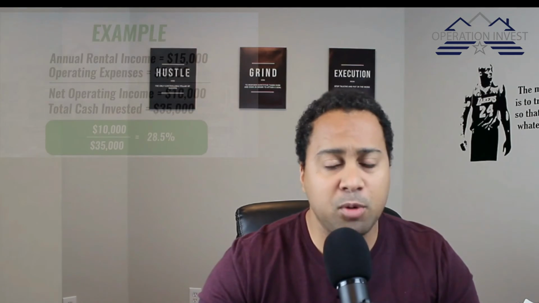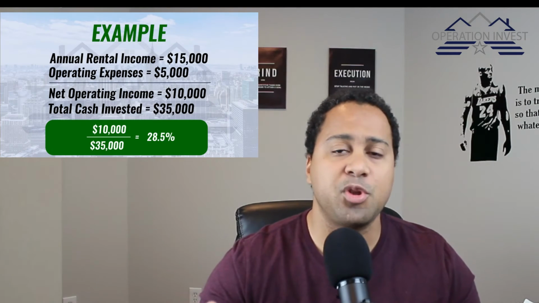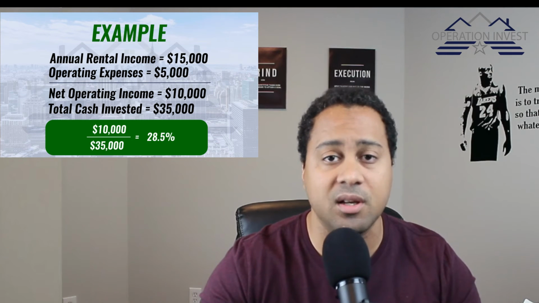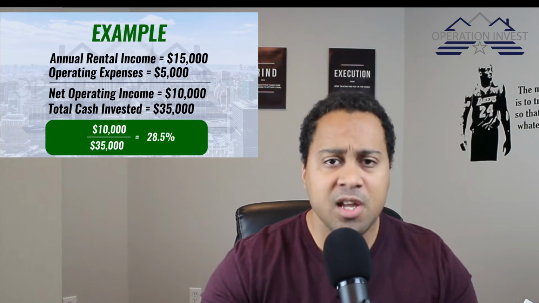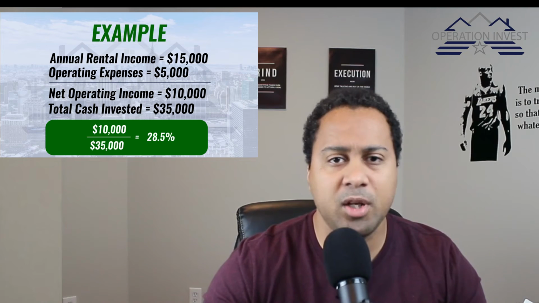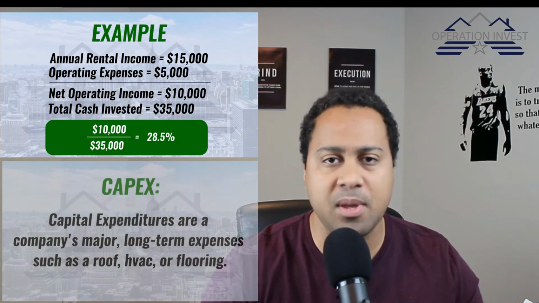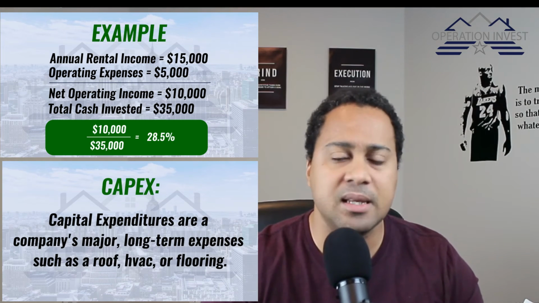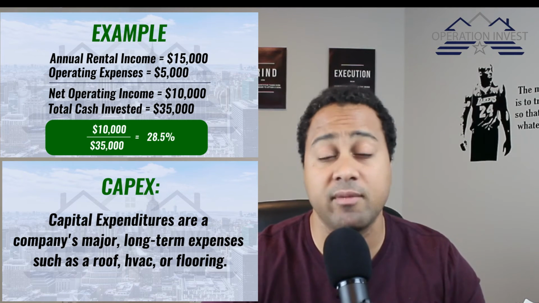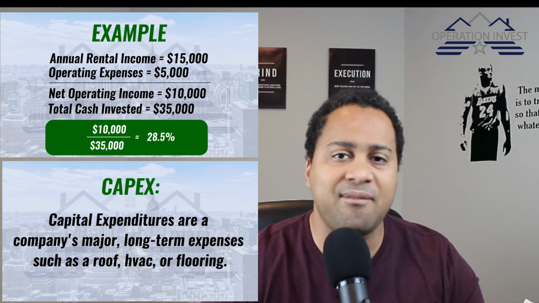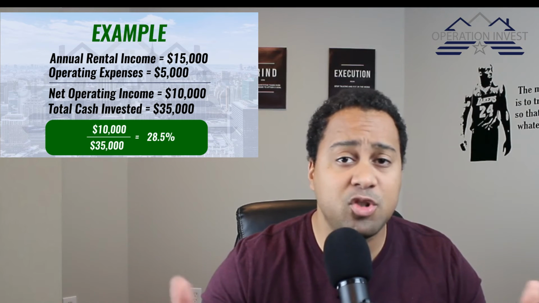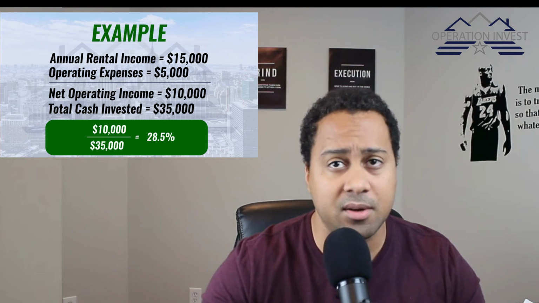So say you have a rental property, and over the span of the year with your rents, that rental property produces $15,000 of income. And your expenses are about 33%, which is really good. It might be a little bit more, and that's for saving for CapEx, maintenance, and other repairs that may come up during the year. And so that's about $5,000. So if you take that 15 minus 5, it leaves you with $10,000 that year.